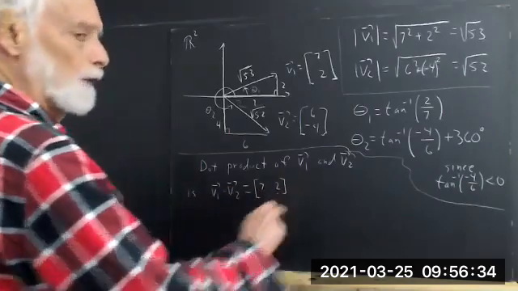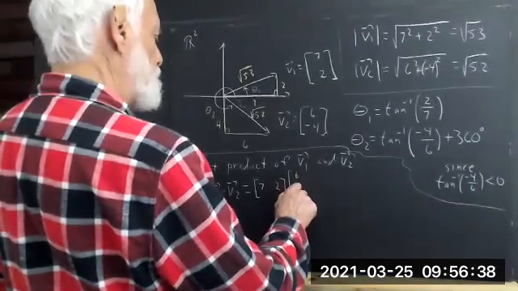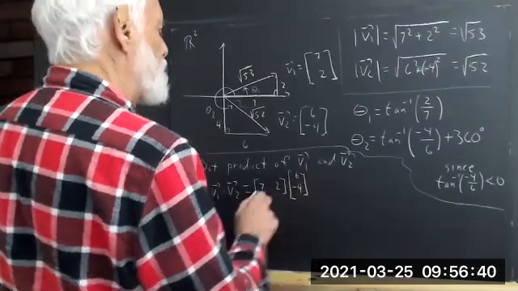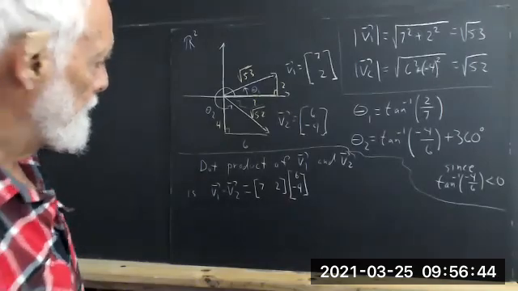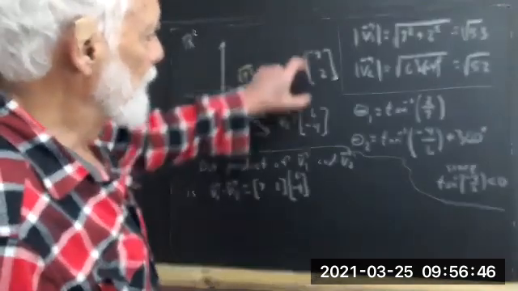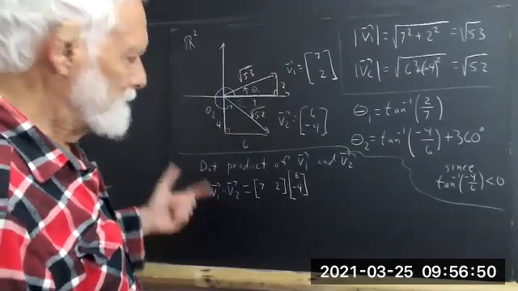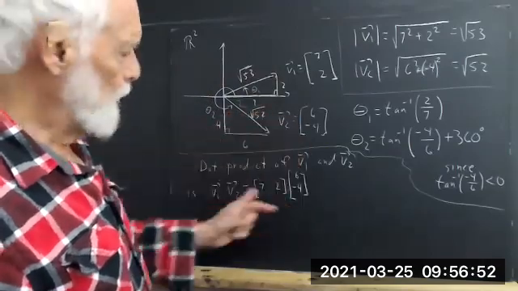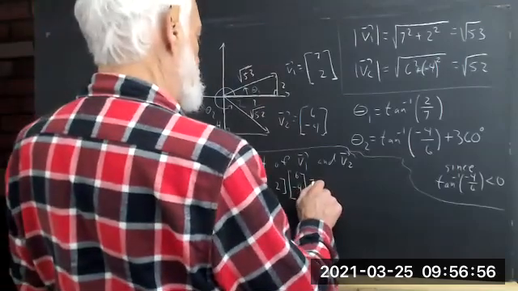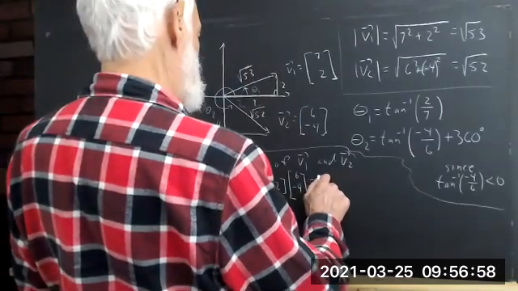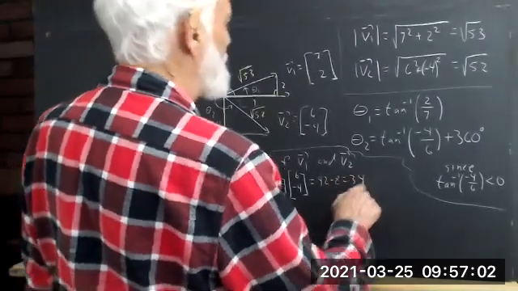I write V1 as a row vector and V2 as a column vector, so that these vectors are compatible for multiplication. I can't multiply this vector by this vector because you can only, well, I can, but you don't get what you get if you do one as a row, the other as a column. Okay, well, that then clearly equals 42 minus 8, which is 34.